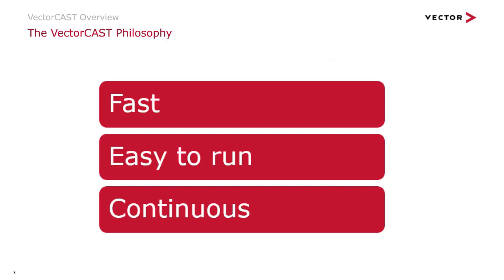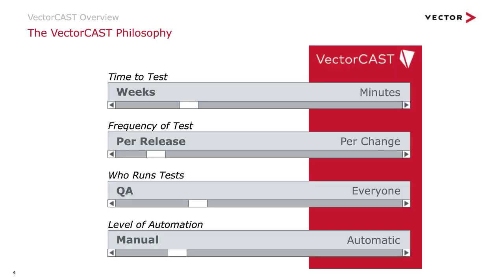So in doing that, what we like to do is give this little rubric for customers, and in this rubric, these are 4 example metrics that could be used to analyze where you're at in your test automation voyage, if you will. So in test automation, one thing you'd like to be able to do is take an assessment of how long it takes your tests to run, so time to test. If you have a low level of automation, then it's probably taking weeks, maybe even months, to complete all of your tests.